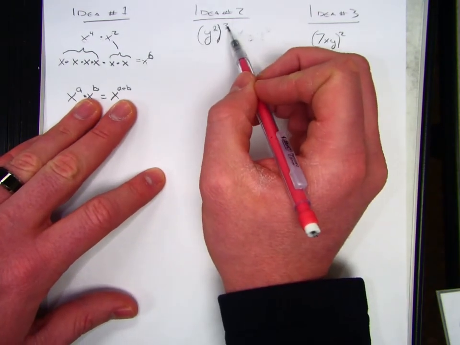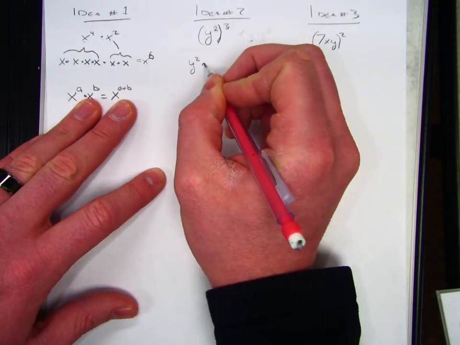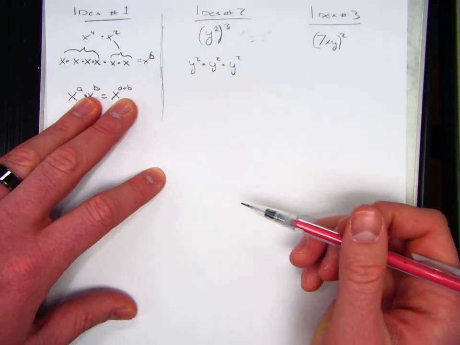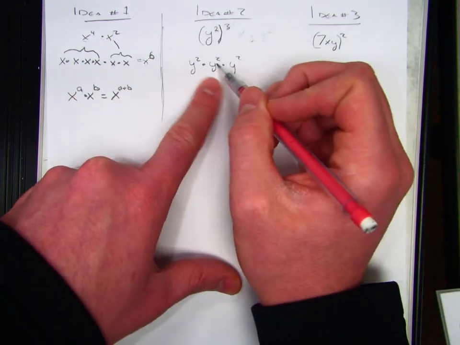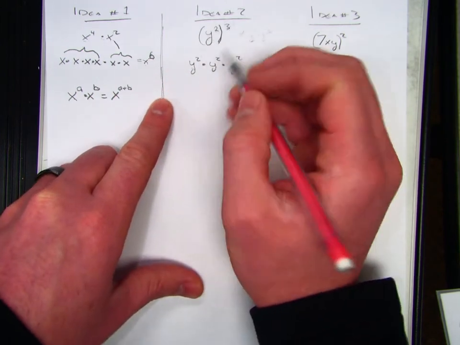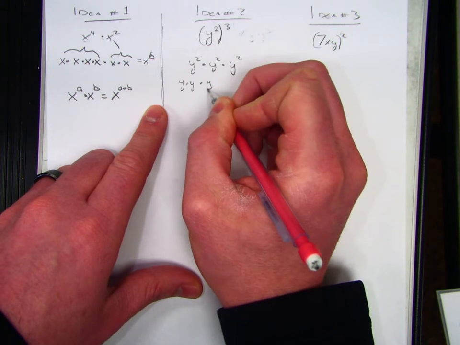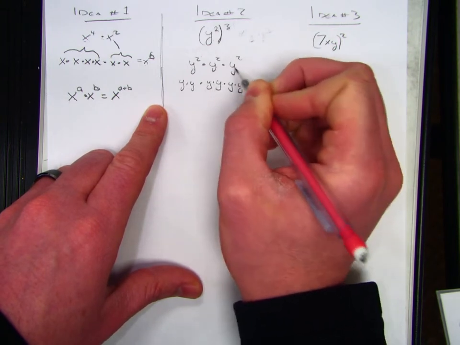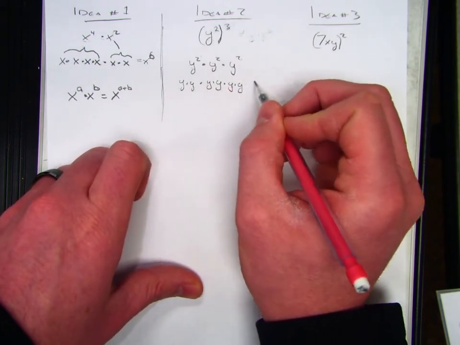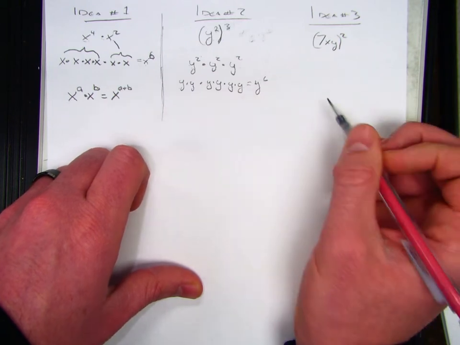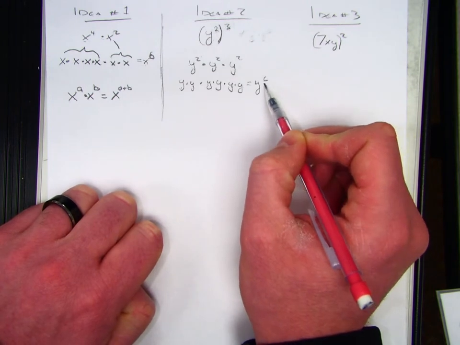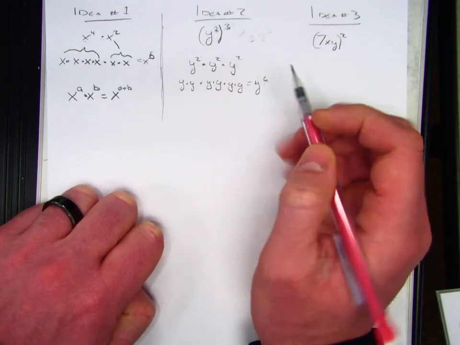So let's come back to this. If I have y squared cubed, that means what I'm really dealing with is y squared times y squared times y squared. I'm going to create a little line right here so we're not getting our problems confused. But y squared times y squared times y squared, that's y squared 3 times, y squared cubed. And then once I have that, I can just rewrite all these as their repeated multiplication. Y squared is those, y squared is those, y squared is those. And what we see now is that we have y 1, 2, 3, 4, 5, 6 times. And so some of you are probably seeing the pattern again. You're saying, okay, so if I raise a power to another power, it looks like I could just multiply the exponents, and that is the rule.